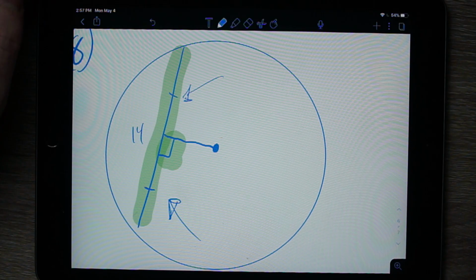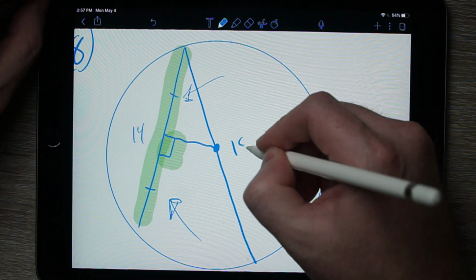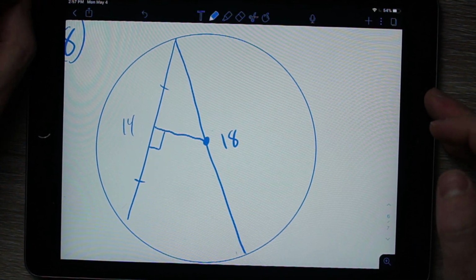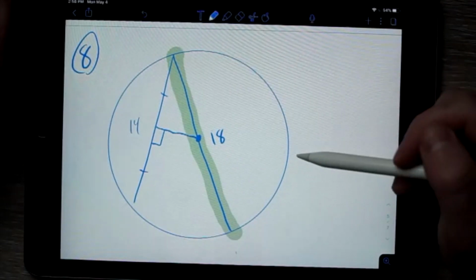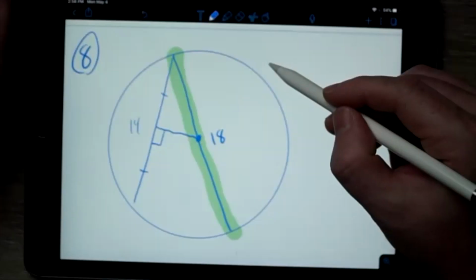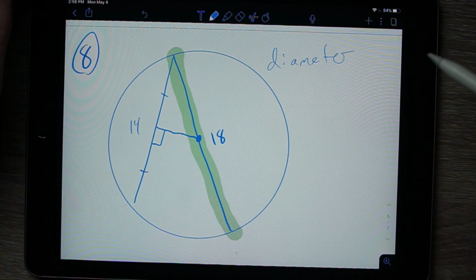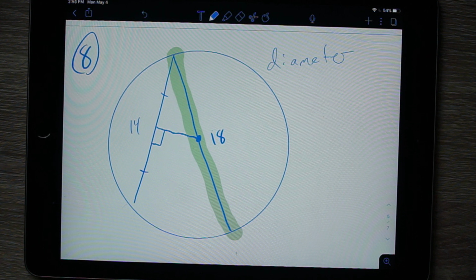Okay. And then the rest of this, what we're given, they tell us this is 18. So I'm going to assume that this 18 is a what of the circle? Oh, the what it's equal to? Starts with a D. Derivative? No, not derivative. Diameter. Oh, okay. A diameter of the circle, right? It's the biggest number that's on there. It's the only thing that really makes sense, right?